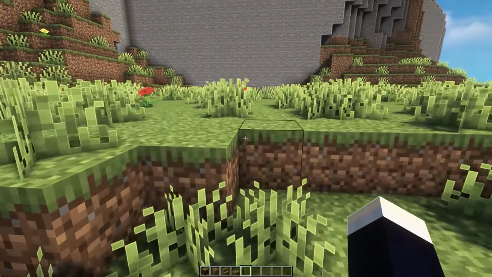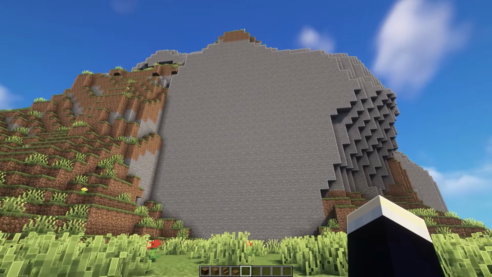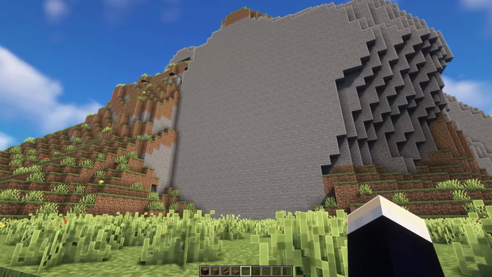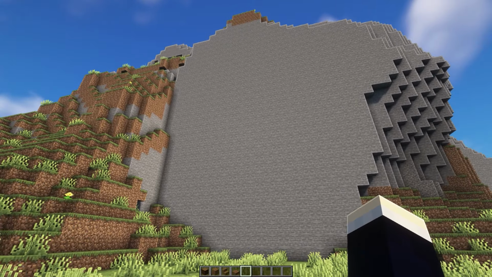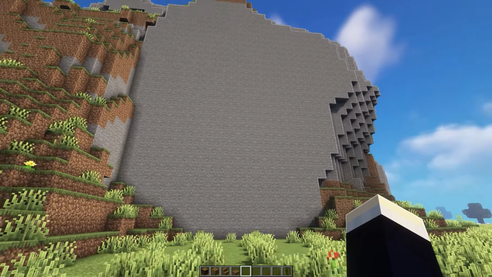Okay, so the first thing you're going to have to do is ensure that you have an area similar to this one. We need a nice big flat mountain face, so it might take a little bit of terraforming, but if that sounds not so fun to you, then you can build this on the ground if you really want to without an elevator at all. But if you want to make this high up in the sky, make sure you have a nice flat mountain face like so.